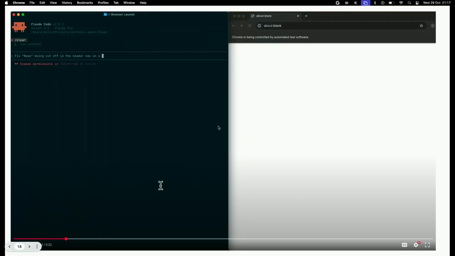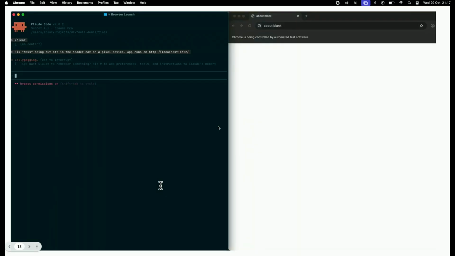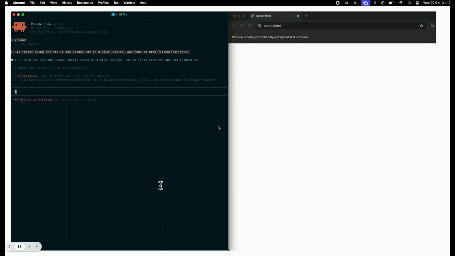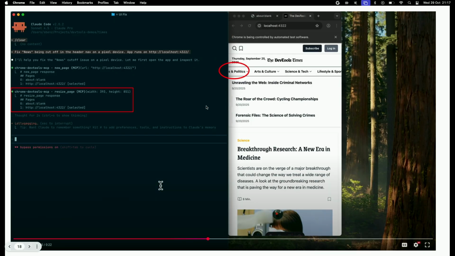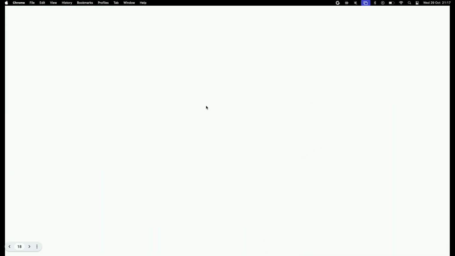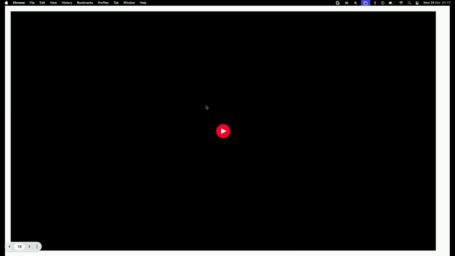Yeah, and it's also doing that. Same thing, it's working. And you see, here it's completely off screen. And you can also see that the viewport is being changed. Then it's fixed, essentially.